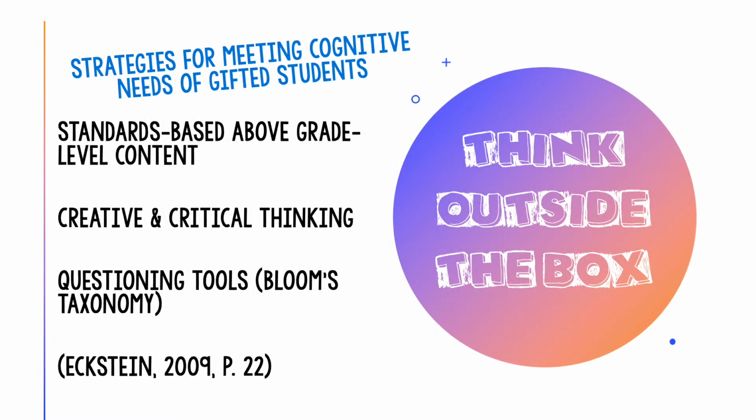Because gifted children exhibit heightened levels of ability and creativity, instructional strategies to successfully address their development must be differentiated to accommodate increased ability and outside-the-box thinking. The Gifted Kids Network, a technology-forward programming model, emphasizes standards-based above-grade level content, creativity, and critical thinking, and the inclusion of Bloom's taxonomy as a questioning tool. Teachers need to think about ways to challenge students, such as accelerating or enriching content, providing inquiry-based instruction, and utilizing questioning as a tool for students.